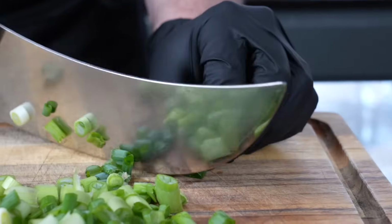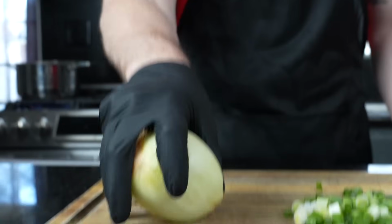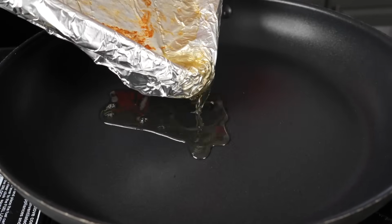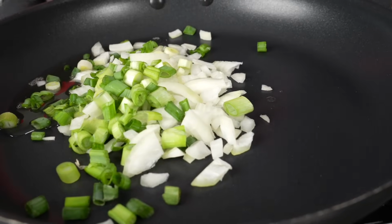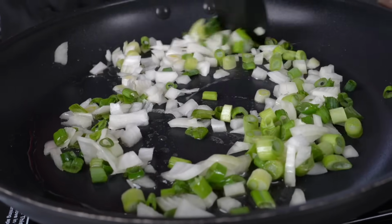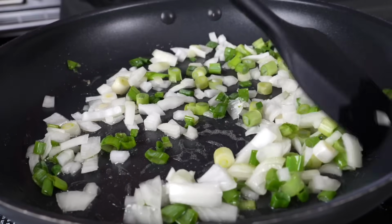And speaking of onion, we're also going to add a half of a diced onion to the recipe as well. We're going to warm a skillet over medium heat, borrow some of that bacon fat to add some flavor, and we're going to saute our green and white onion right in that skillet. The bacon fat is the key here, guys, but if you don't eat that, you could add some butter or some avocado oil, no big deal. That'll make it a little bit healthier too, I guess. But just remember, we're here for a good time, not a long time.